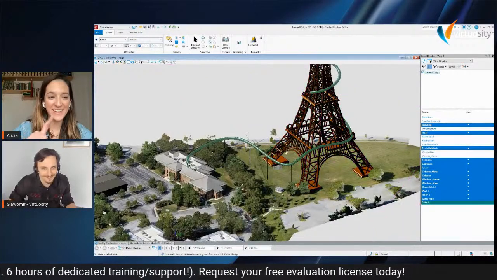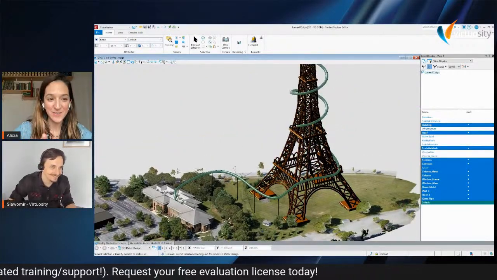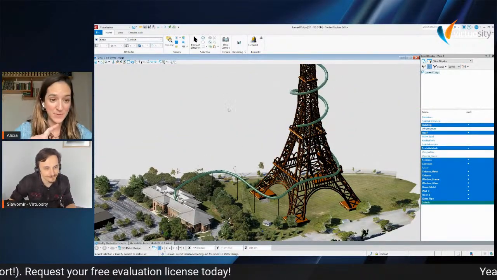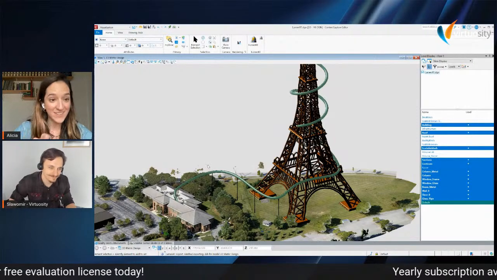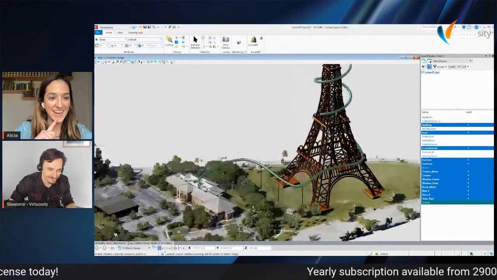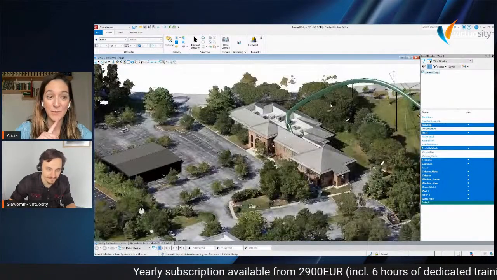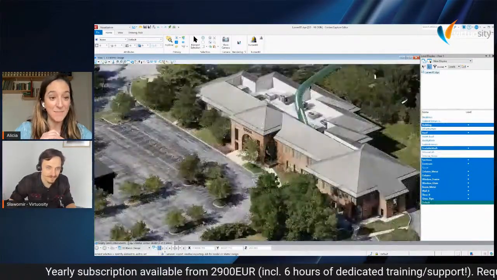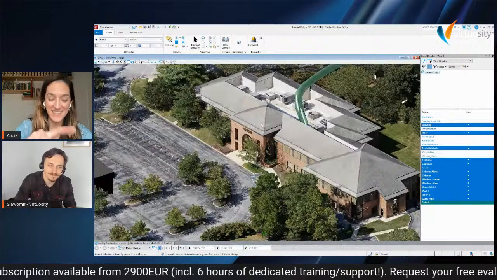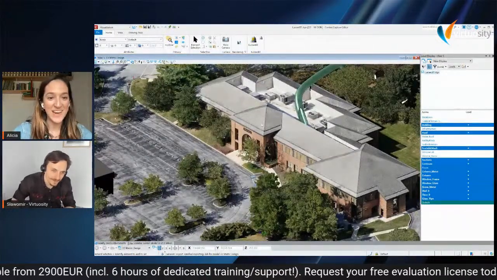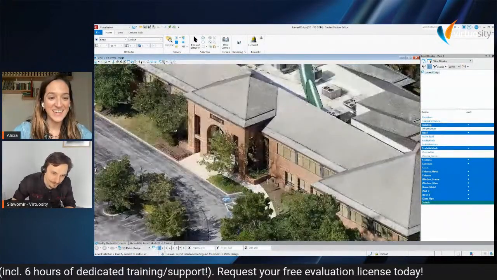Sovik, let me introduce the project for those who are not familiar with that data set. The 3D mesh you're using comes from a drone data set that was captured from our headquarters in Pennsylvania. You can see there the Bentley sign on the 3D mesh, and our CEO is waving from the window.